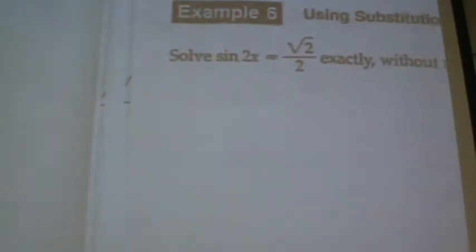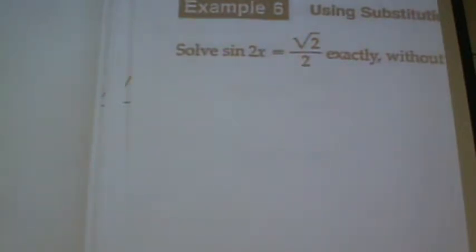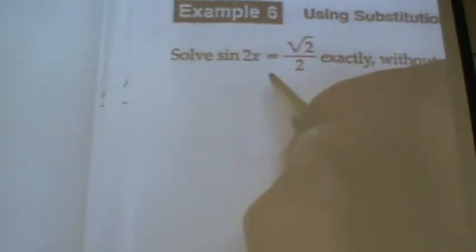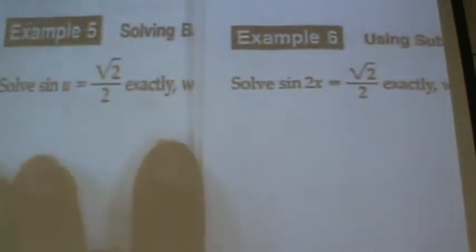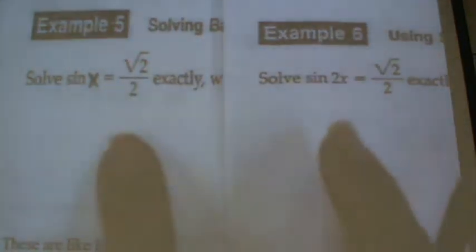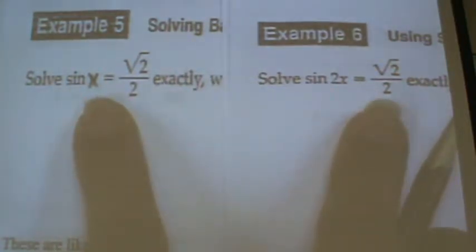If you can't do those problems, you're going to have a hard time with this now. So hopefully you understood that. What's different about this problem in example 5 that we just did, which I'm going to show you here. Here's example 5. Besides the fact if this were an x. Pretend like that's an x. That little 2 that's tucked in here, these are the same problem.